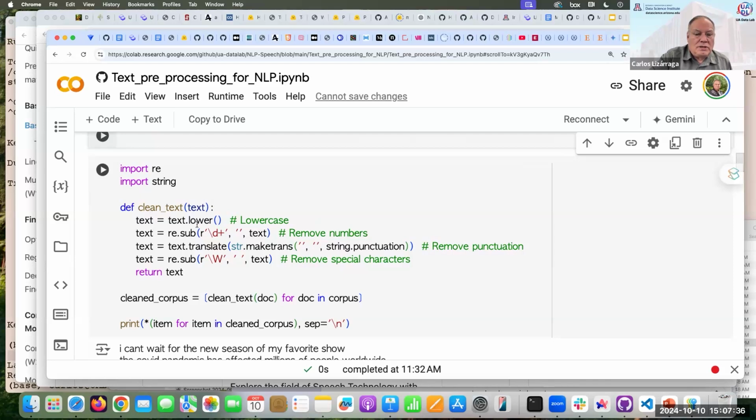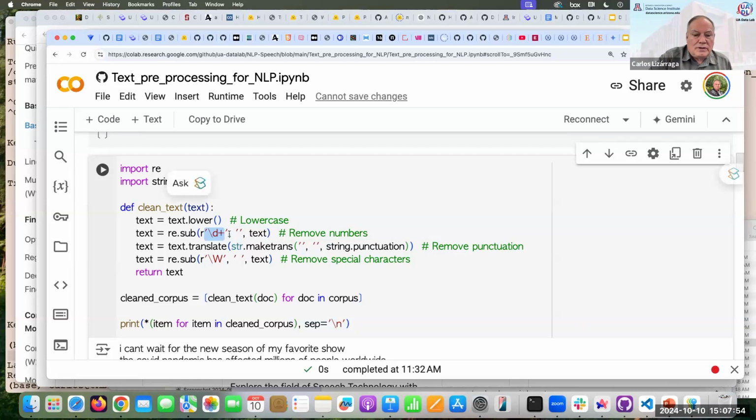And we are going to be applying lower to convert uppercase to lowercase. We may remove numbers using this instruction. We are going to substitute this, which is just any decimal number. We're going to replace it by nothing, or just empty space from the text.